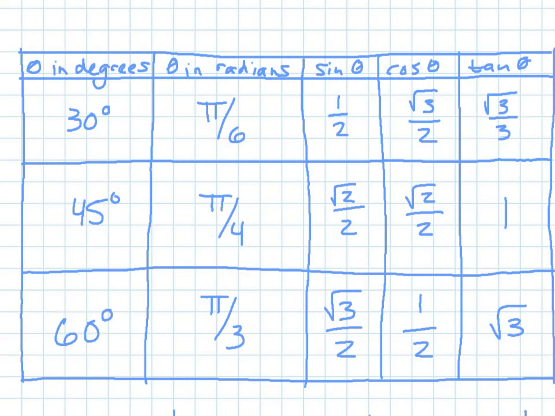The same thing with the 45 degree angle and pi over 4. You'll get 1 over square root of 2, but because of rationalization, you'll change it to square root of 2 over 2. So that's why I have those values. And same thing with 60 for tan. It's just the opposite of that, because it's just square root of 3 over 1, so it's just square root of 3. So this is a table for you to copy down and keep in your notes, because it will be helpful when we do more values, because 30, 45, and 60 happen a lot. So these are good to know.